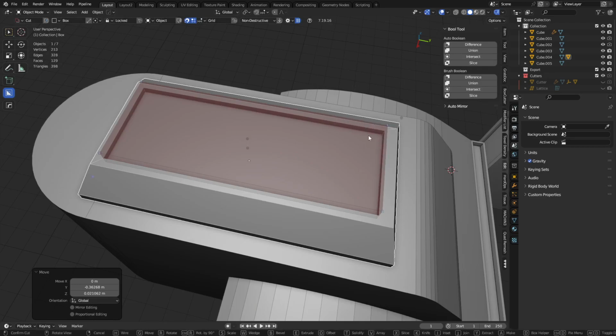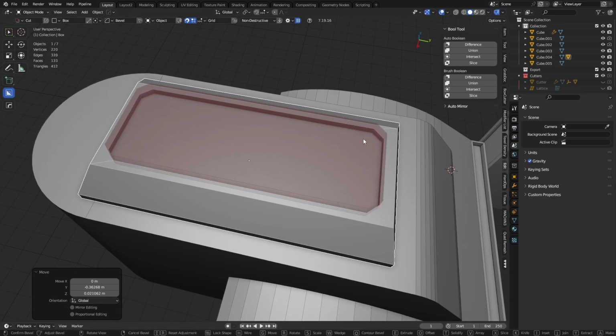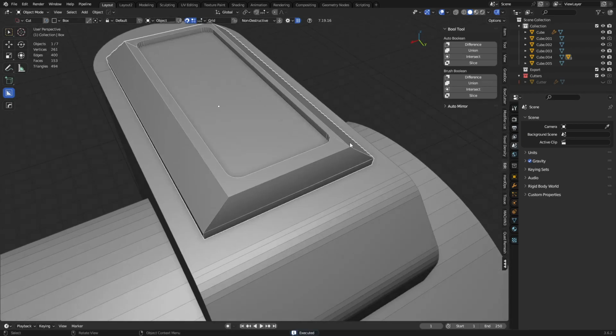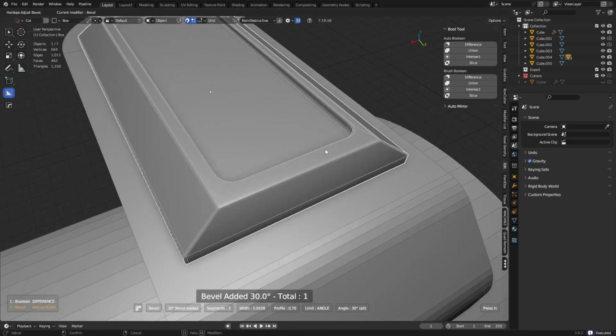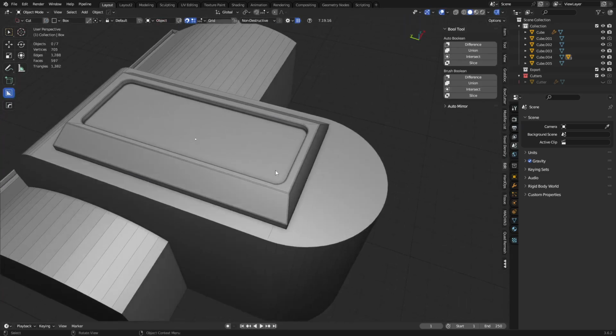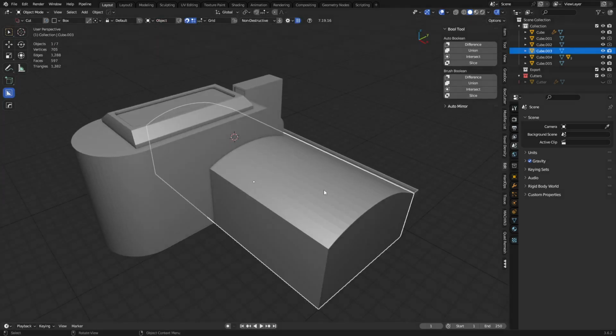I'm going to bring it back. I'm going to just hit B again, do all of them at the same time. Mouse wheel up if needed. You can also bevel like that. Okay. And of course, using hard ops, you can add a bevel at the very end of everything as well. You needed do that number. All right. So we can get some really nice looking shapes out of this super fast. So between the two different tools, I think you'll have a lot of fun.